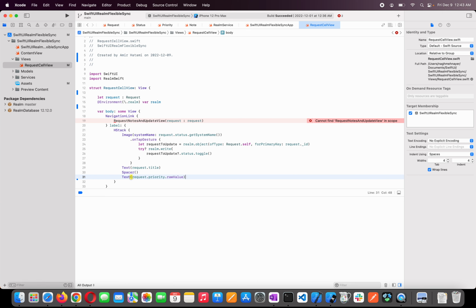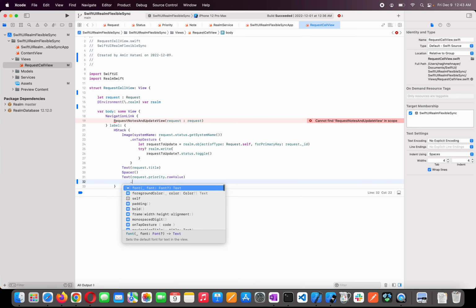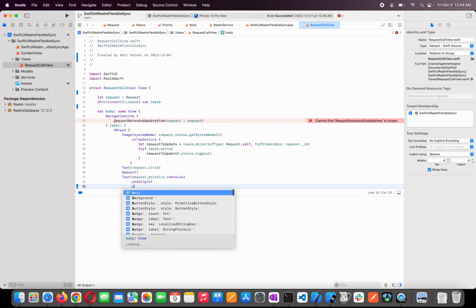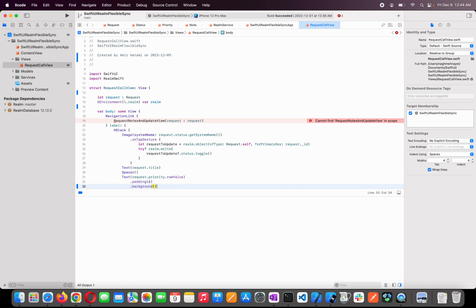For this one we can add padding 6 pixels everywhere. Also we can add background.